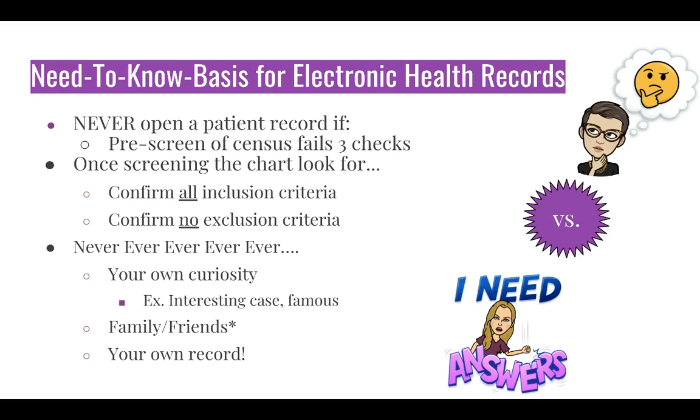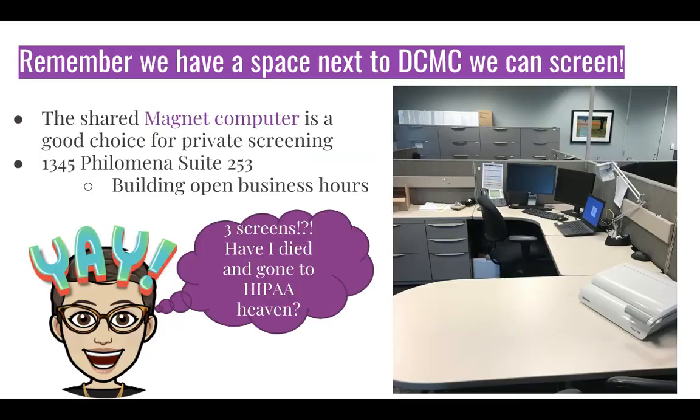If you see a family or a friend name there, you really don't want to look at that. Even if they are your family member, you still do not have permission to look at their chart. And then even your own record. This was something that I didn't know about. Apparently, if you have ever been at that hospital or in a Seton facility, your chart would technically still be there, but that is something that you are not allowed to look at, even though it is your chart. So we want to make sure that we do not violate any of these.